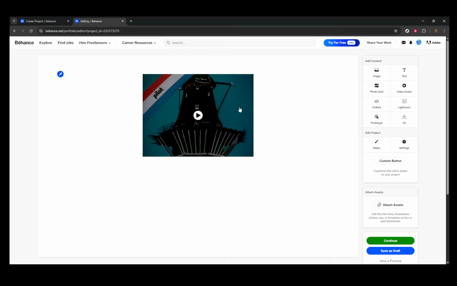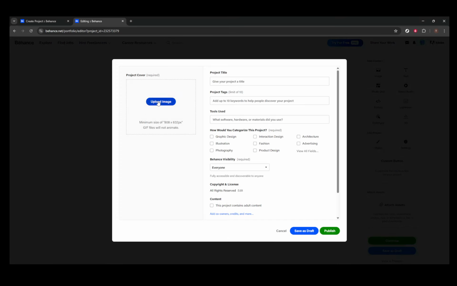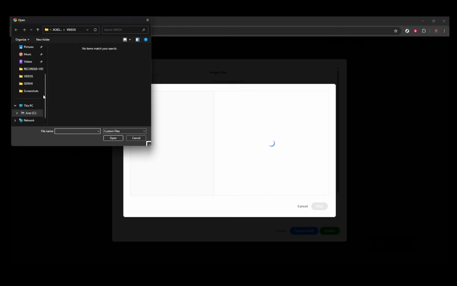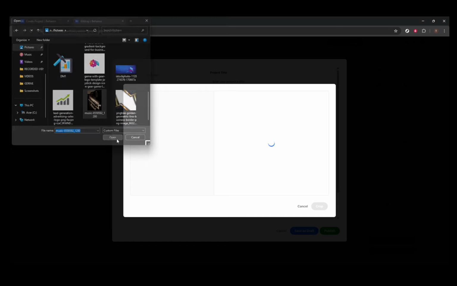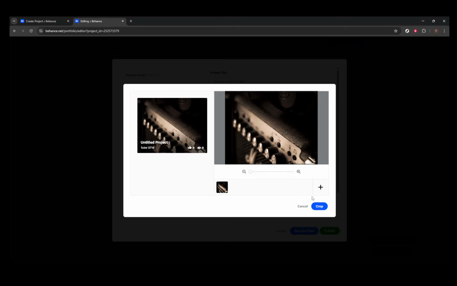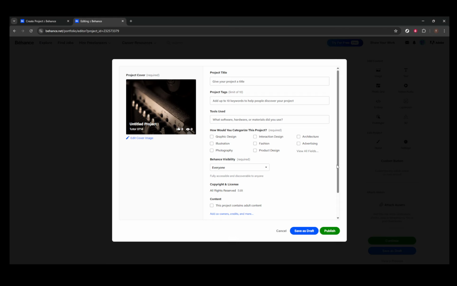Next, let's touch on thumbnail selection, a small yet vital part of your project. By default, Behance automatically generates a thumbnail image by capturing a frame from the middle of your video. This automatic choice usually works well for most cases. However, if you've opted to embed a video instead, this will be slightly different. In that scenario, the thumbnail is determined by the hosting platform's settings. Either way, make sure that it visually represents your video content effectively, since it's the first thing viewers will see.